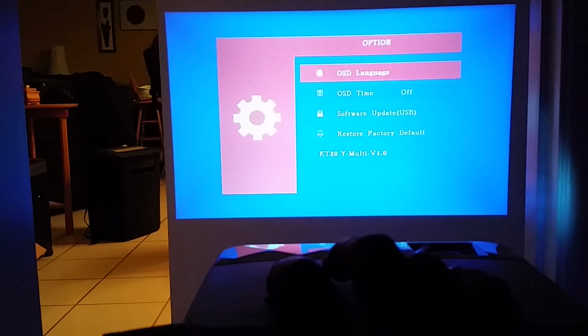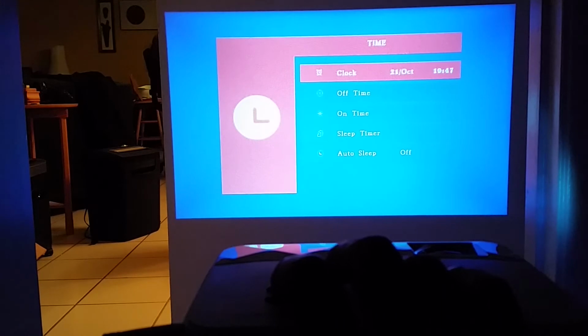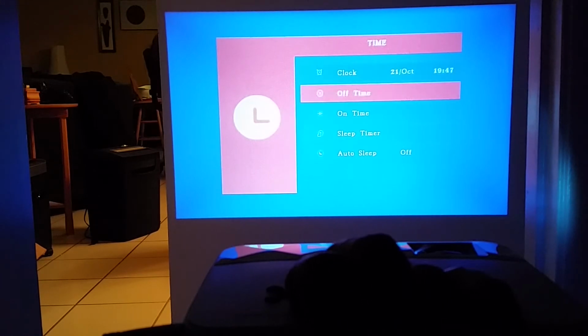So we've talked about these options. Now you can set your clock. You can go in and you can set the time that you want it to go off, how many minutes and how many seconds. Okay. So you can go in and say what hour and how many minutes in the day that you want it to go off if it's running constantly. Okay.